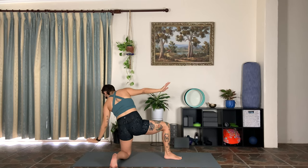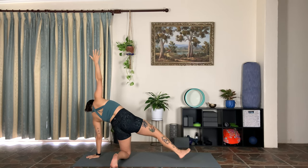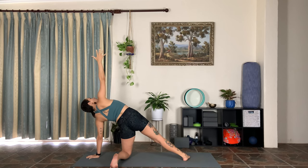Bring your left hand down onto the back of your mat and then take your right arm up. You're gonna start to straighten your right leg and then place your foot so it's parallel to the short edge of your mat. So we're coming into a modified side plank. See if you can find a nice, steady, even breath. Grounding down through your base, keep lifting up through the right hip and the right fingertips.